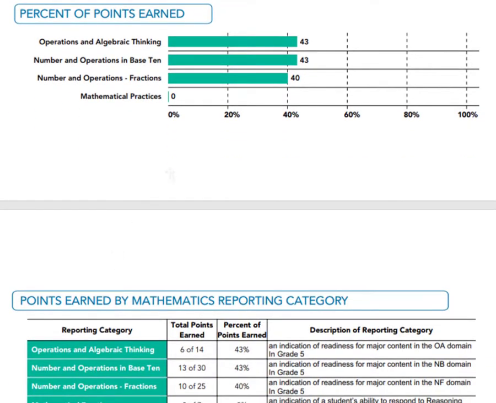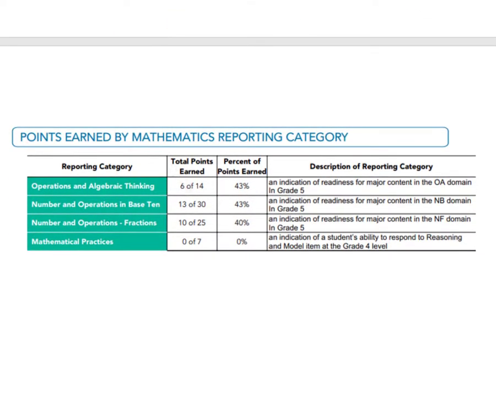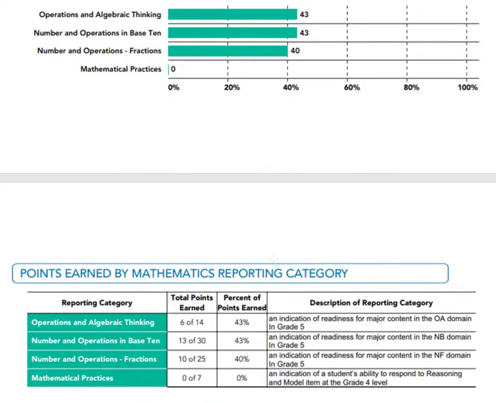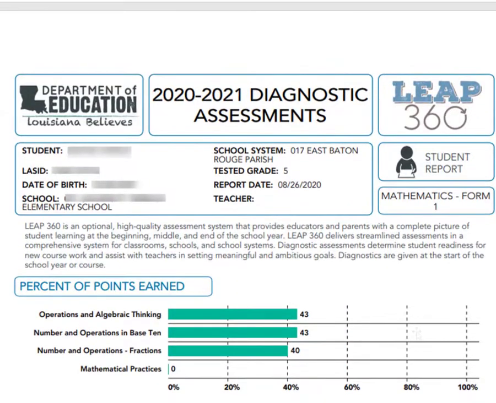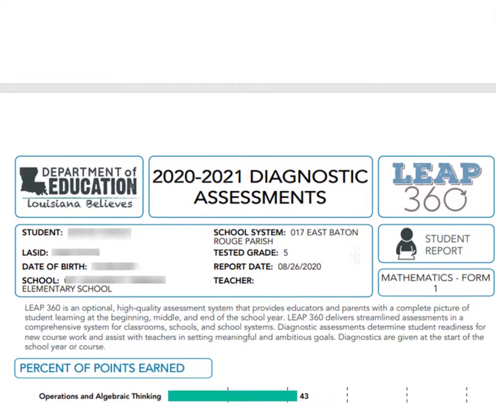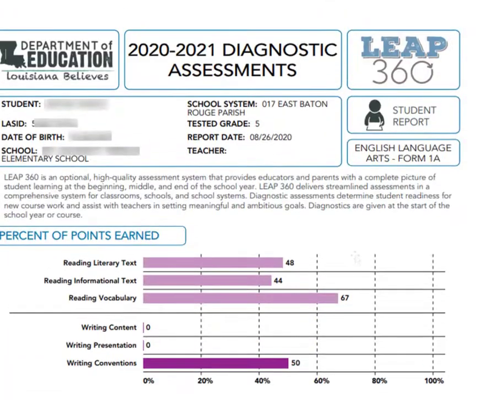And then notice you can go from a bar graph to a table. So we'll list the points earned and then the percent. This percent you see here is actually this percent you see here. Okay, so that is the report called Student Summary Report. And again, you will have it for both ELA and math, depending on if the student took all sessions of the test and the teacher provided a score for the written response through educator scoring.